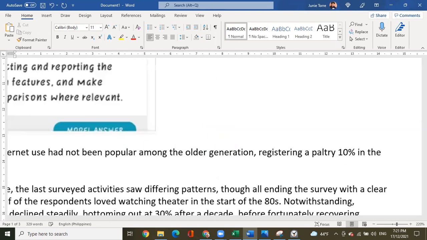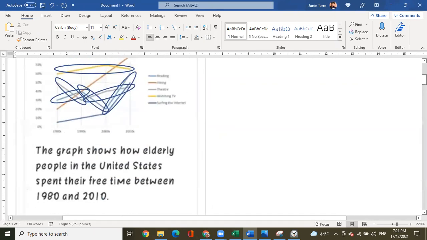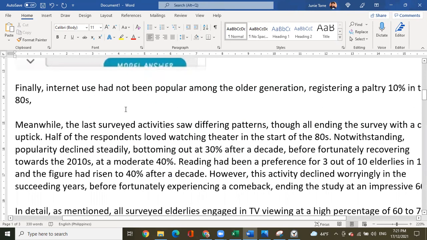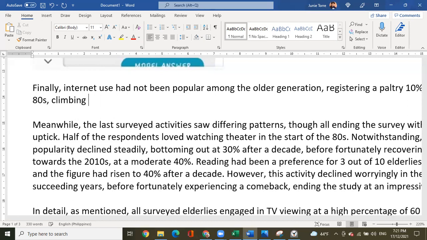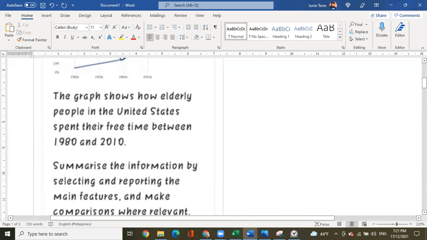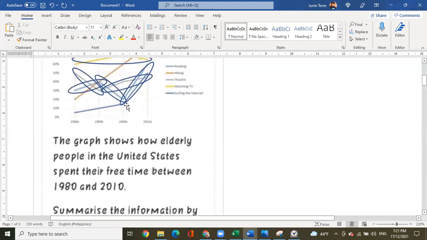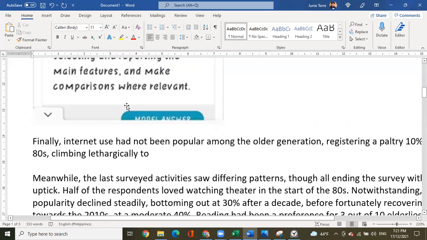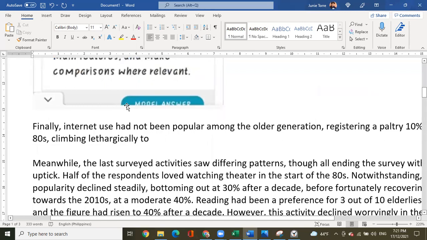This is where the internet was just starting, and climbing lethargically to 13% by the turn of the century.